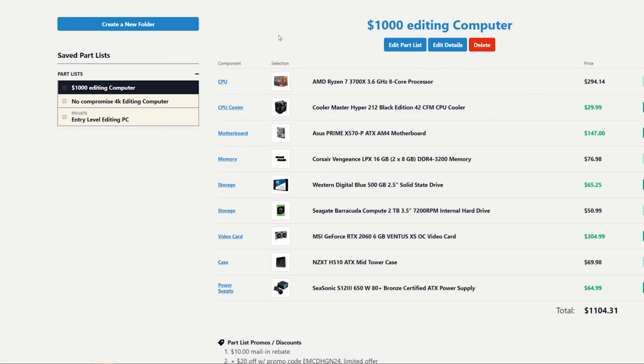I like their brand. It's nothing special, so I wasn't trying to get anything too expensive there, but it's a nice case in my opinion. Then the power supply, we went with a Seasonic 650 watt power supply, and the cables are all black. It's not modular, but I was trying to keep the price low once again. I was trying to keep the computer low but still powerful, so saving on what we could.